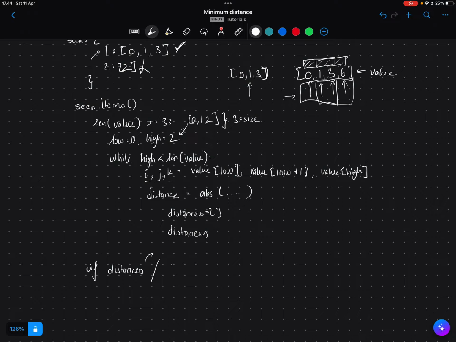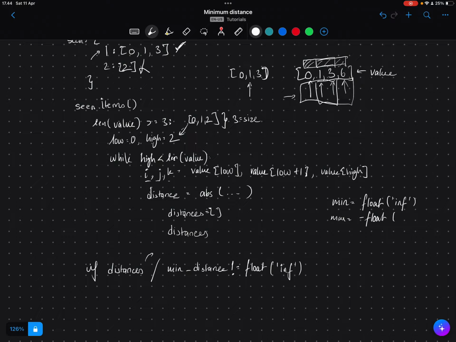And at the end, if distances, that means the array is full, or you could say if minimum distance is not equal to float infinity. That is what we assigned it earlier, because remember, when you want to find the minimum, you initialize it to the maximum value you can possibly get, which is positive infinity.